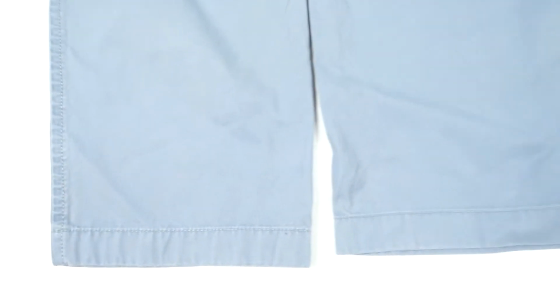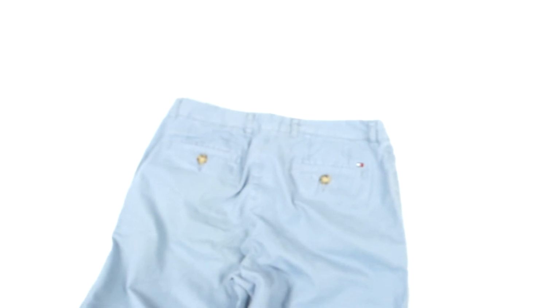So for jeans, these are not jeans, these are like chinos, but for jeans, you definitely want to take a photograph of the cuffs in the back. Those can take a beating. Sometimes you'll see wear down here. You need to show that to the buyer. Sometimes they care, sometimes they don't. It just depends on the type of jeans that they have. And again, if there's any kind of stain or damage, you need to be truthful about that and take close-ups of those as well. Okay, so that's how you photograph pants on eBay.